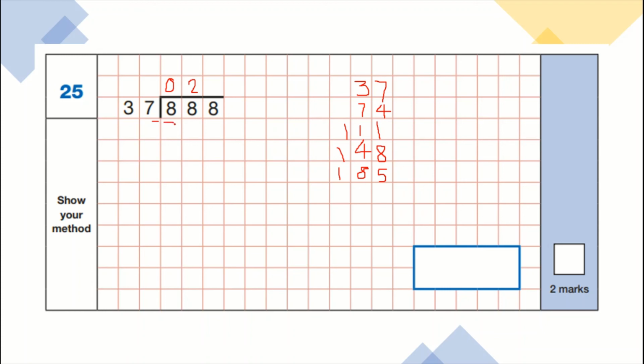minus 74. So we write it underneath here and work it out underneath it. 8 minus 4 is 4, 8 minus 7 is 1. Now we're carrying down this 8 from here, making this 148. 148, we look over here, would be 4. So minus 148, that would give us 0. So we don't need to go any further with that, and there's no remainders, so the answer would be 24. Both of these working outs are right because they both give us the same answer.